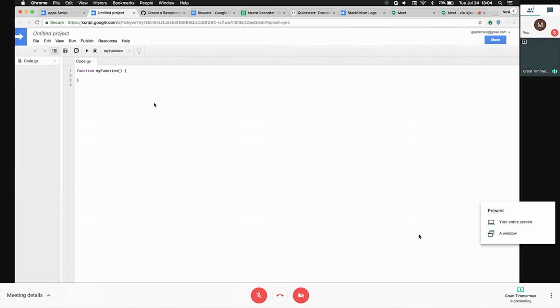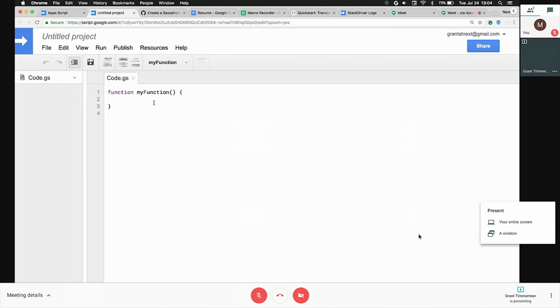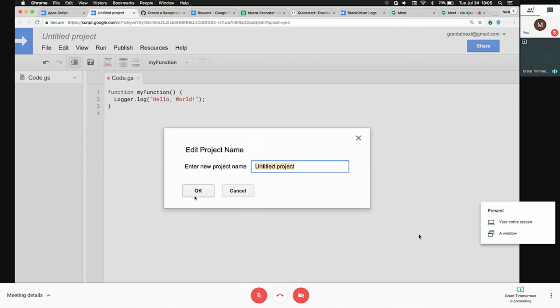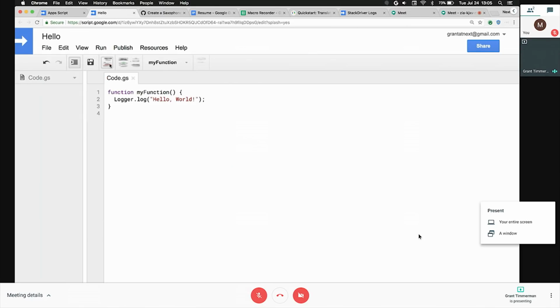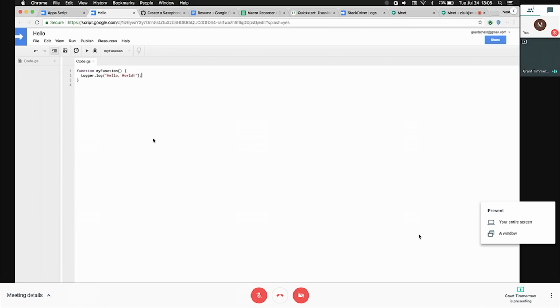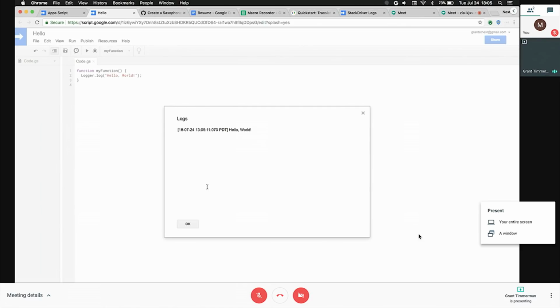Okay, cool. So here we have the AppScript plain screen. And so let's write our hello world together. Hello world. Okay, awesome. These icons don't render if you zoom in. If we do that, we're running an AppScript function on Google servers. And it's just JavaScript, and it's rendering hello world. Cool.